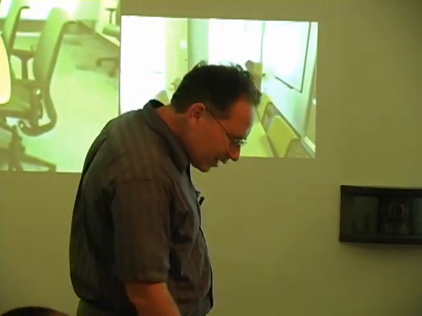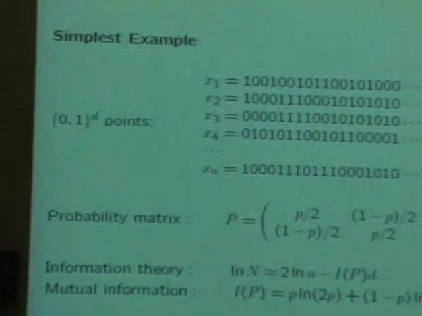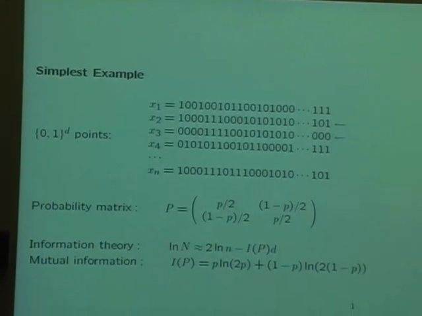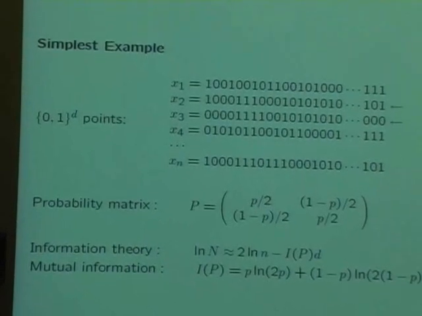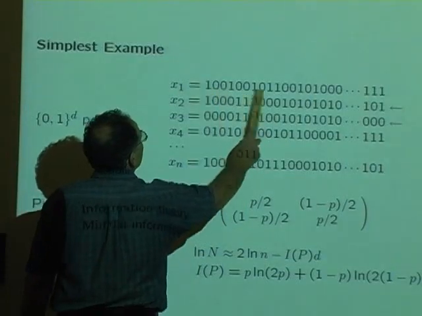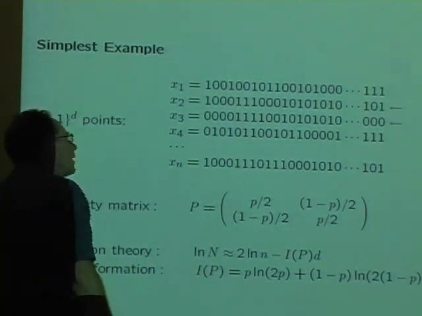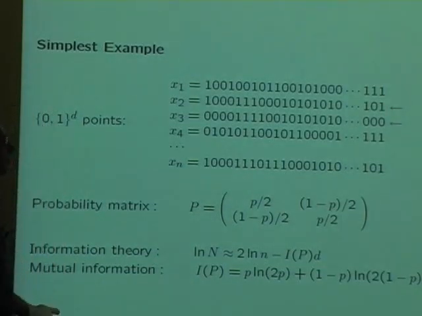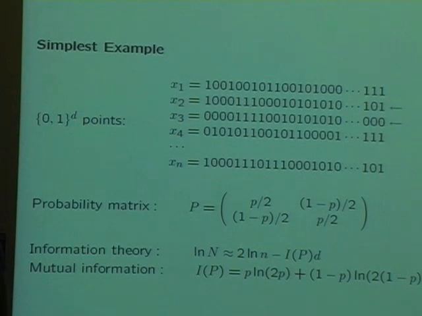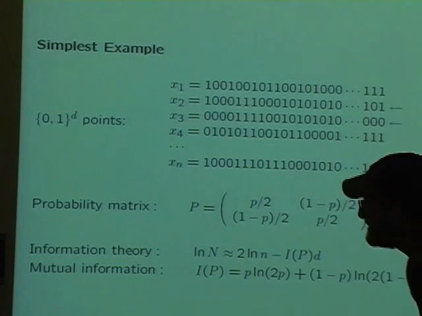So let's go. First, introducing the problem. And I introduce it by an example. Suppose that we are given a set of bit sequences. And most of them are pretty random. But there are few, say there is a pair, I put them here, one next to the other, so that the comparison is easy, that are more likely to be the same than the rest.